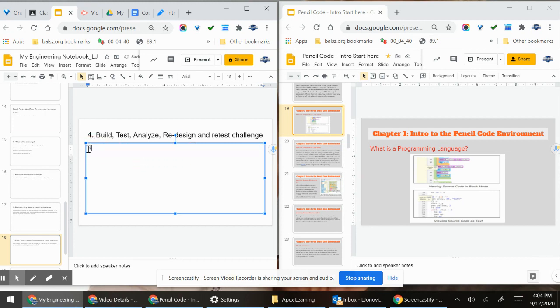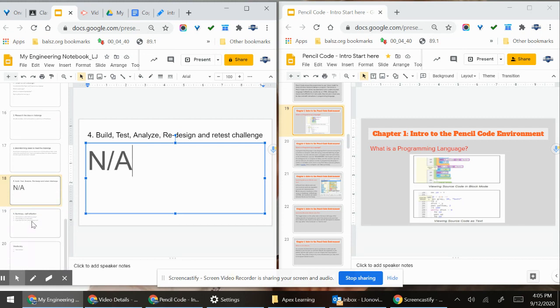So we're going to type N/A, and then I'm going to highlight it. And then we're going to make this N/A big using this little tool up here, probably 72 or bigger. Oh, look at that. We're just going to keep going until this N/A is so big. Okay, let's do N/A to 100. All right, so put the N/A at 100. All right, so let's go to the next slide.